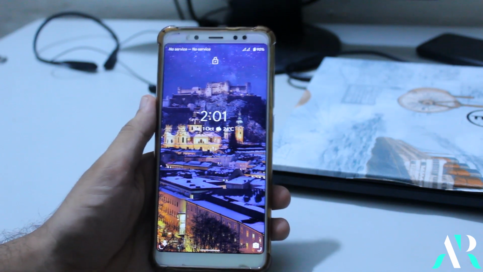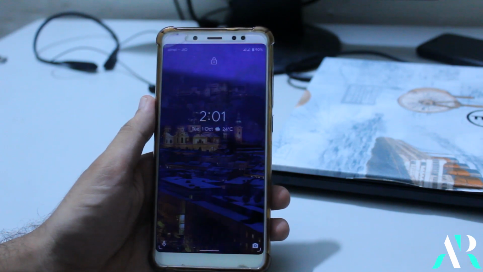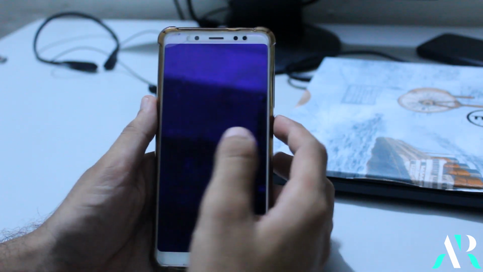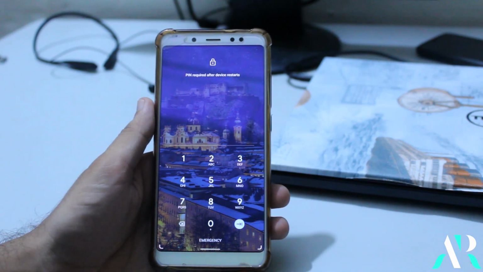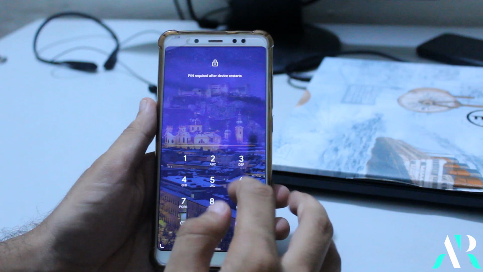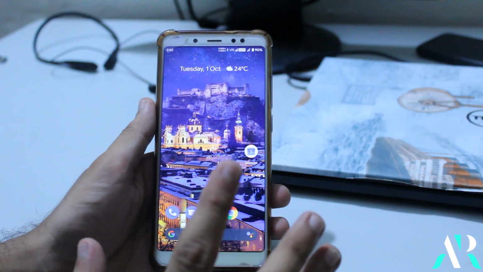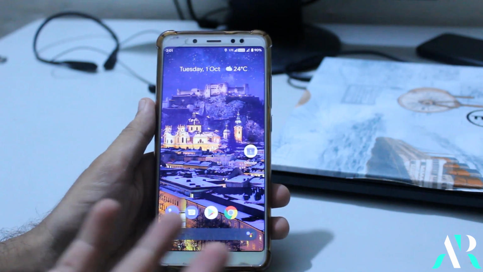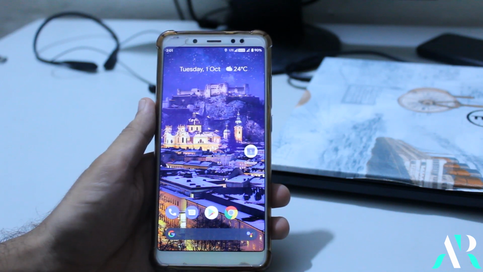And if you want me to make a video specifically for MIUI 11, just wait for the stable build or a little bit stable build, because I don't like the recent build which came out a few days back. I tried that, but it's not so good. So I told you everything about it. So just give it a try, and I think it's the best ROM based on Android 10 out there as compared to the other ROMs.